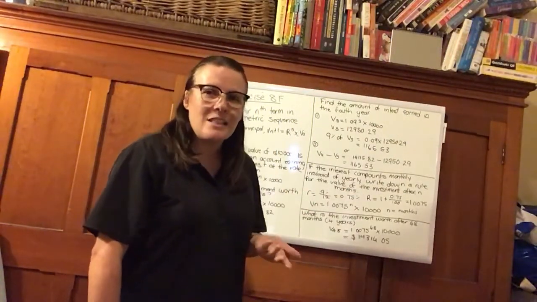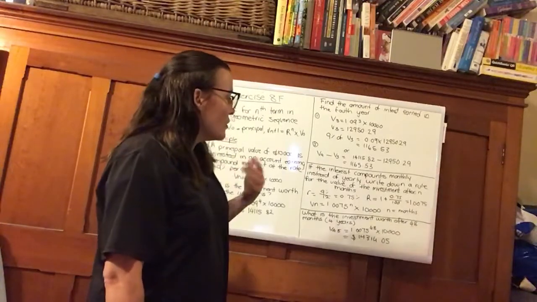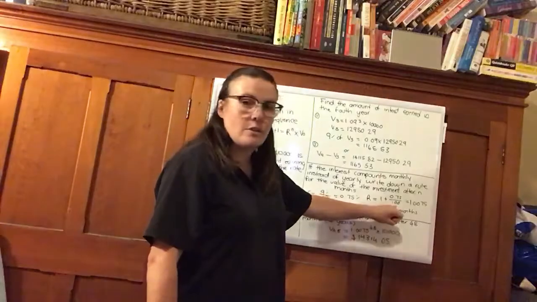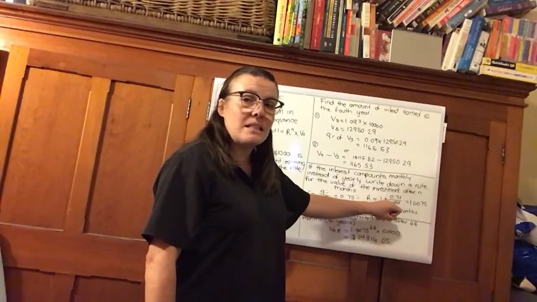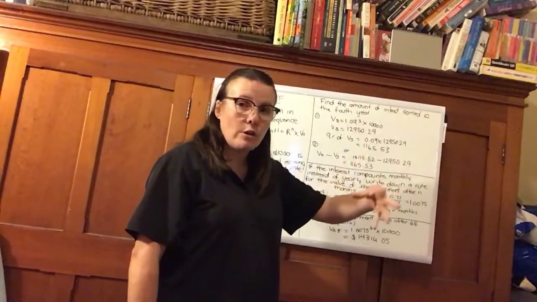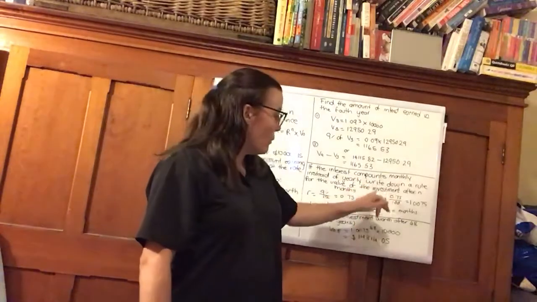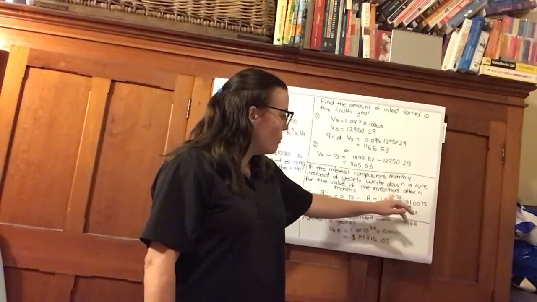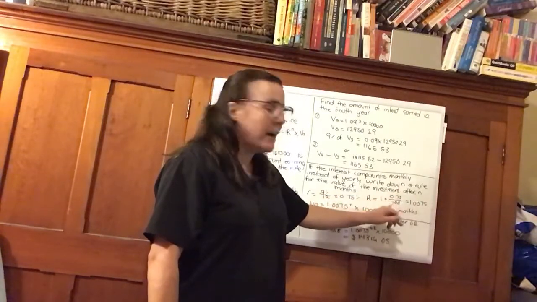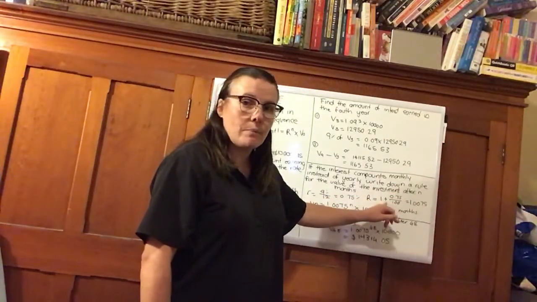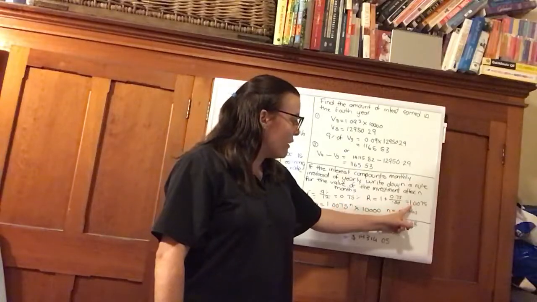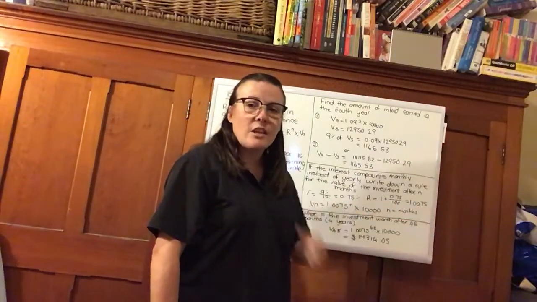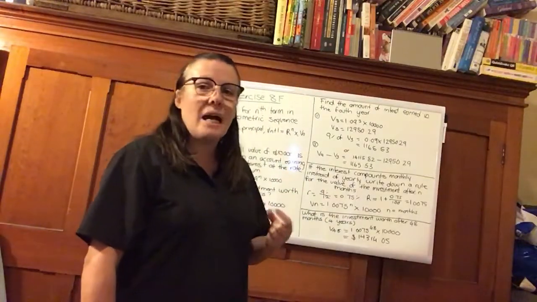Okay? So remember, we don't want the number as a percent. We need to get it into a decimal. So to do that, we're going to divide it by 100. Now remember, this is an investment, so we want the whole of the investment. So we have to plus 1. So we have 1 plus 0.75 divided by 100. That gives us the rate value of 1.0075. So that's the monthly compounding rate.